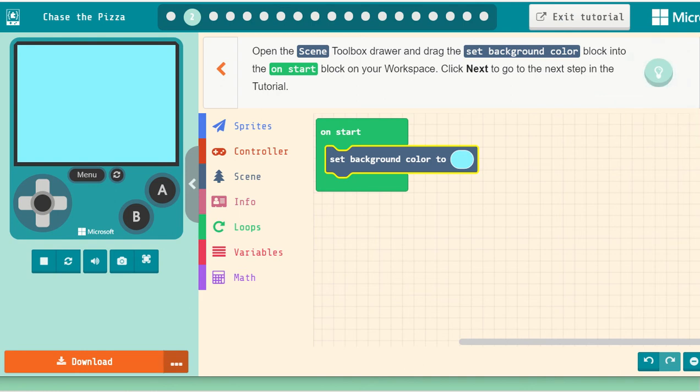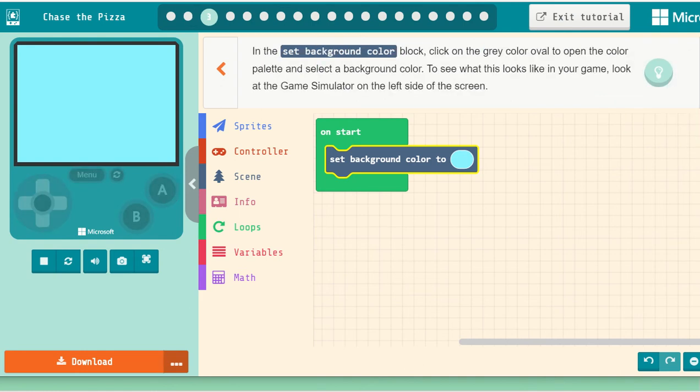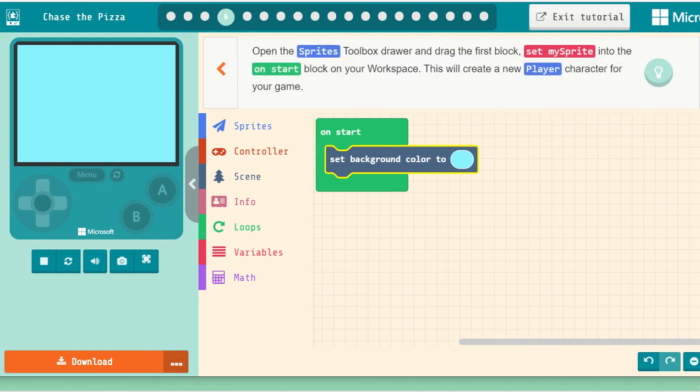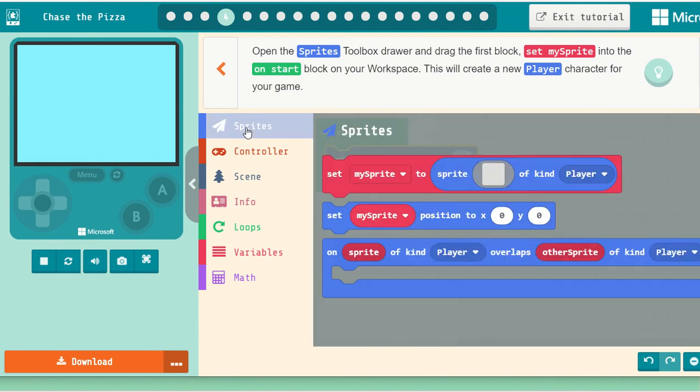Okay, now the background is selected, people, and the next thing that we have to do is select our players as well, which in our case we normally call a sprite. Okay, so we are going to choose our main player. As I've already stated, these two-dimensional images that we are going to use in our game are called sprites. So I will be clicking on this sprite option.